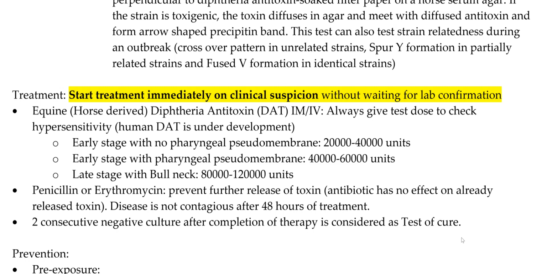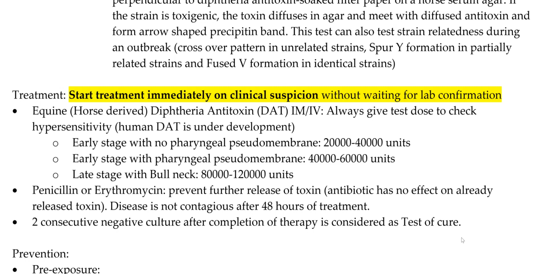But the problem is that this DAT is basically horse derived. It is equine, and you can give it IM or IV. And because it is equine in nature, in some people it may cause anaphylaxis or hypersensitivity. That's why I always give a test dose before giving the full dose. And if there is no reaction, then you can give the full dose. There are trials underway for human DAT. So human diphtheria antitoxin preparation is under development, and whenever that becomes available, this will not be needed.